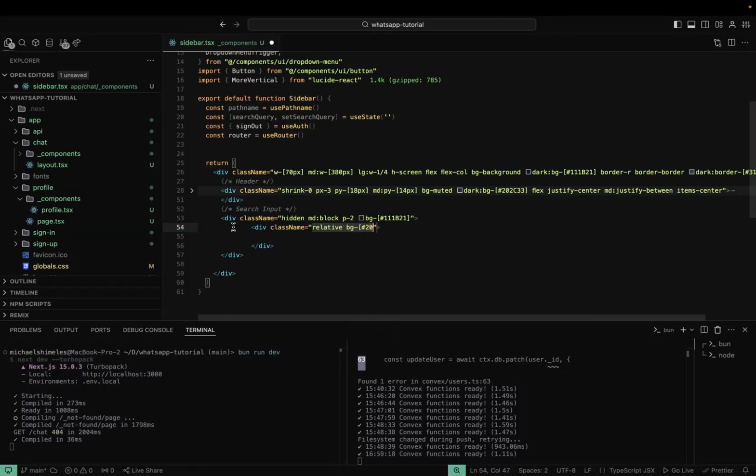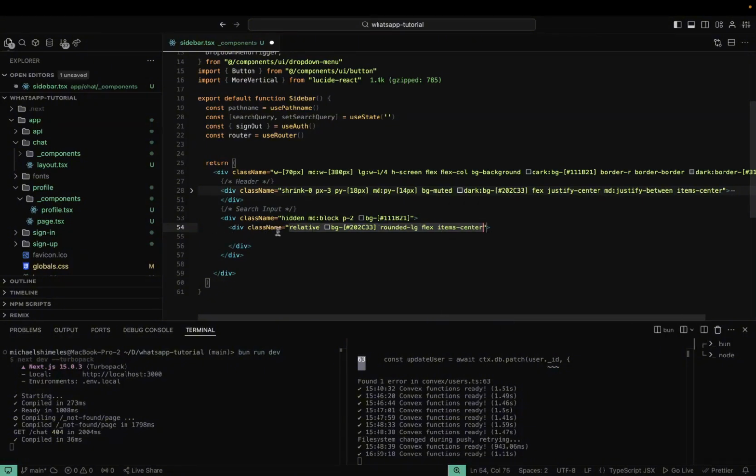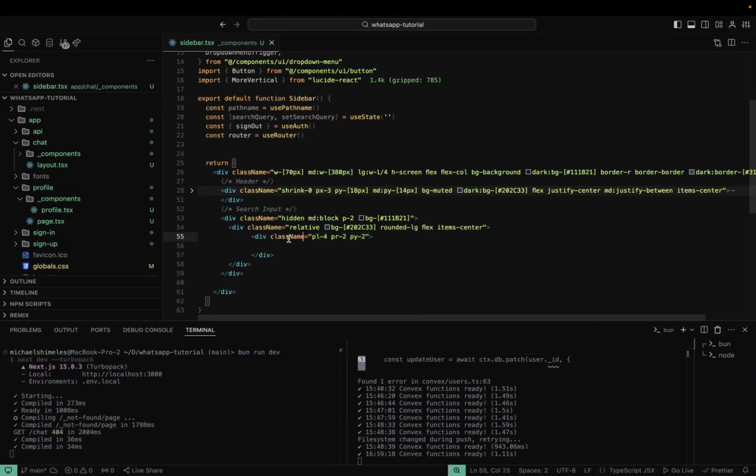It's going to be 202C33. We're going to have rounded-lg, we're going to flex this and items-center this. Perfect. And now we're going to add one more div, and this div is going to have padding left of 4, padding right of 2, and padding y-axis of 2 as well.